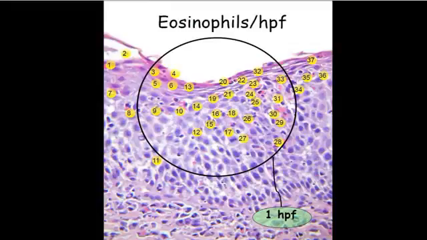And I also tell them, look, if there's a ton of them, it's okay to say greater than 50. But our residents are so compulsive that very frequently I'll get a number like 147. And I think, wow, you have better things to do than count that number of eosinophils. So we do put it in our report.